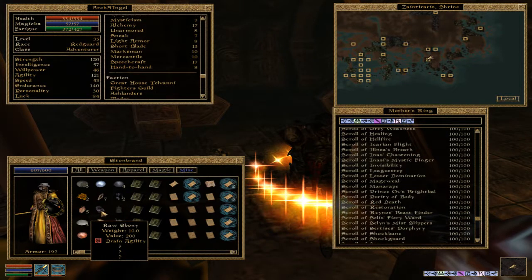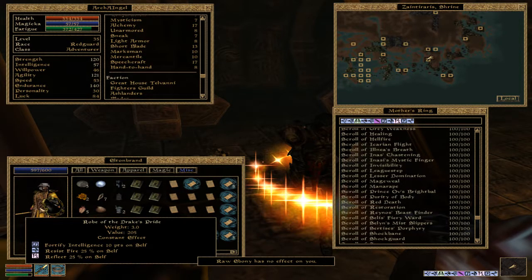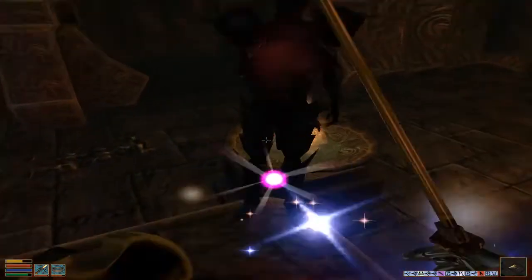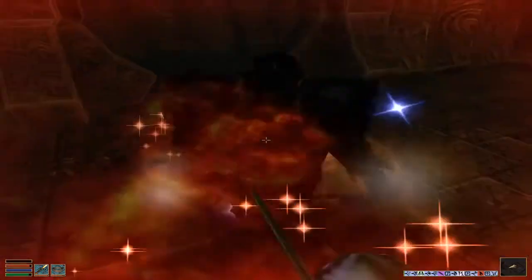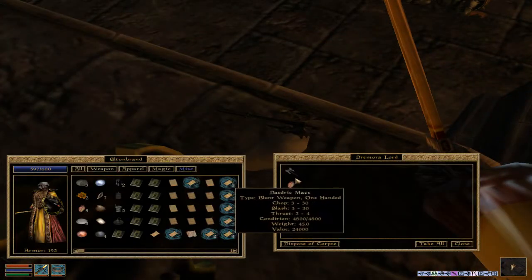So let's shove a lump of raw ore into my mouth. I say 10 pounds of raw ore. Instantly. I know I've got 120 strength, but goddamn, my jaw must be ripped.